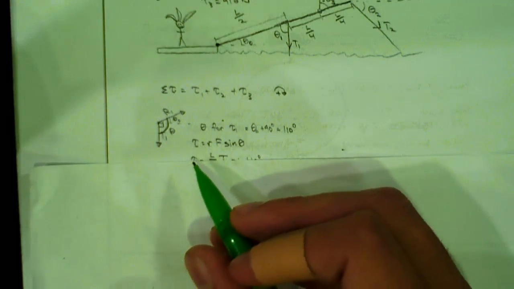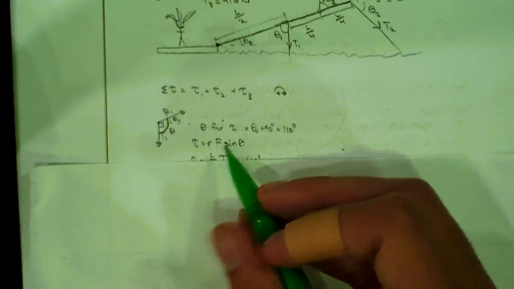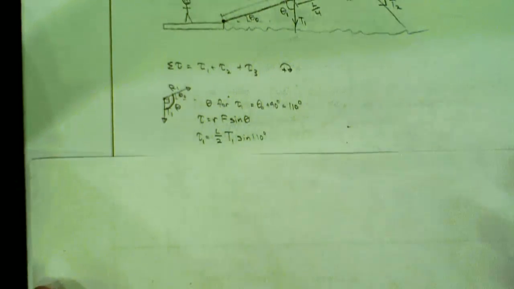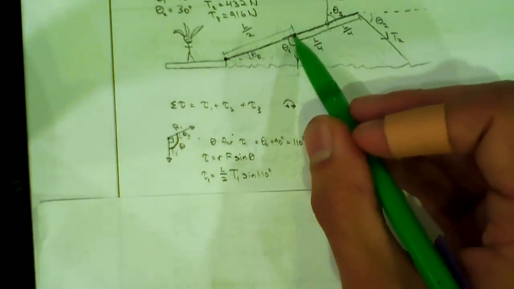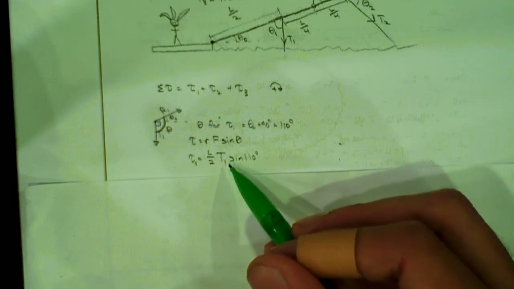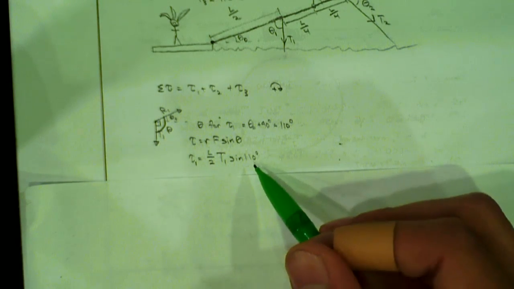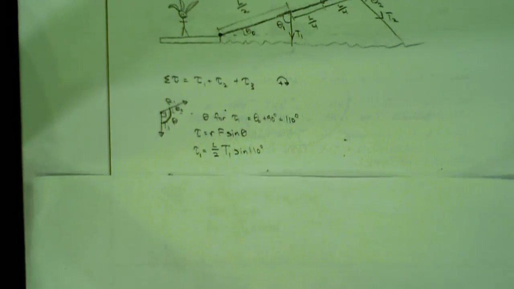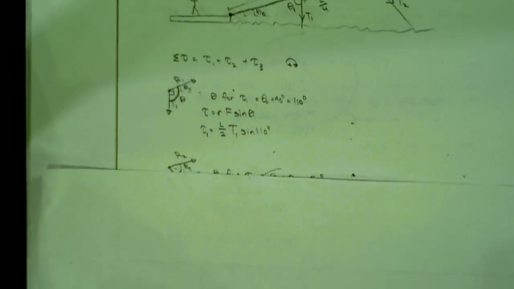So now when we do the torque equation, we have R F sine theta. For torque 1, the radius is L/2 because it's being applied across this distance. Then we have tension 1, that's the magnitude of the force, which is given. And then we just found the angle, so we can do sine of that angle. When we plug all these values in, we get something that's not here yet. So we'll go on to the next torque.